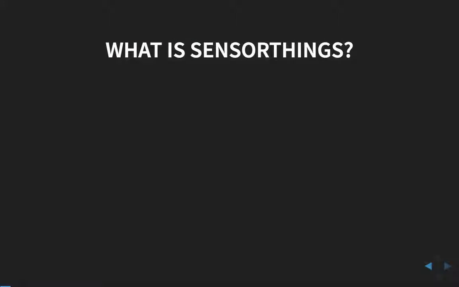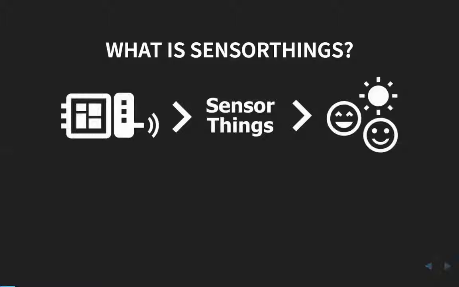But before we jump into the nitty-gritty, we thought we'd give a brief introduction to SensorThings itself. Now, we figure that most of you already have an idea of what SensorThings is, so we prepared a highly technical diagram for you to analyze. Indeed, this is very technical. As you can see, you send sensor data to SensorThings, and happiness, joy, and sunny days are the result.